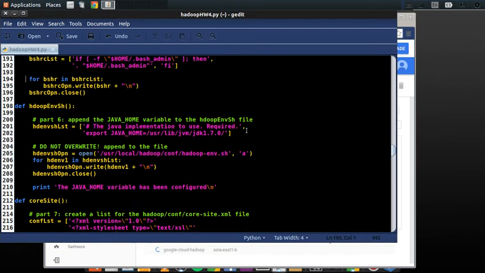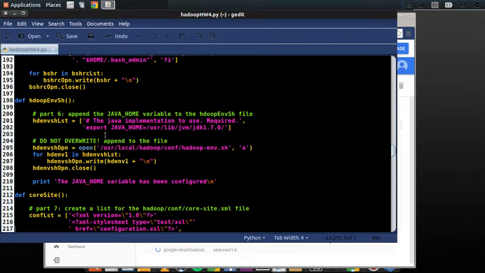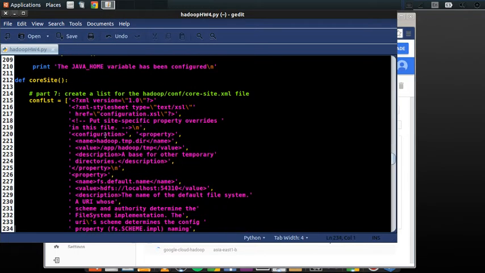Now, I've explained to you about this function right here, the hadoop-env.sh function. What that does is append an environment variable, the JAVA_HOME environment variable, to the hadoop-env.sh script.